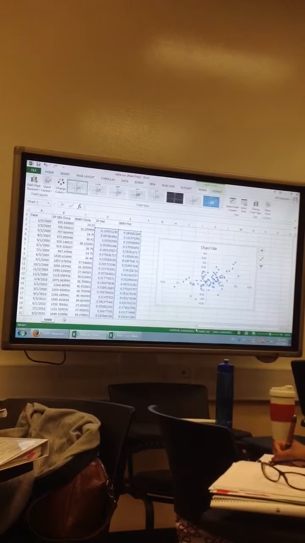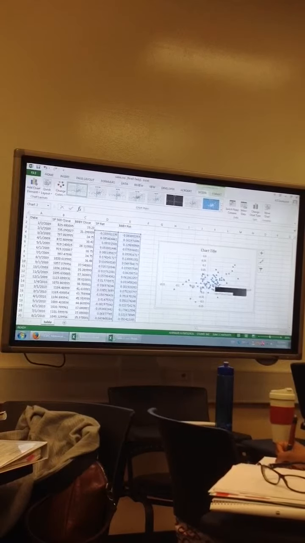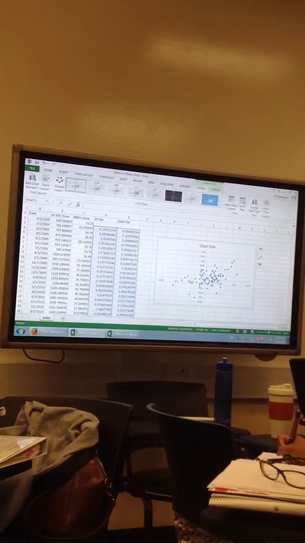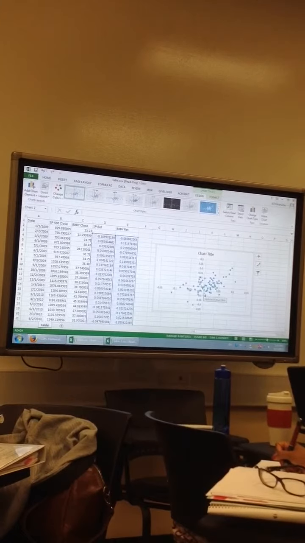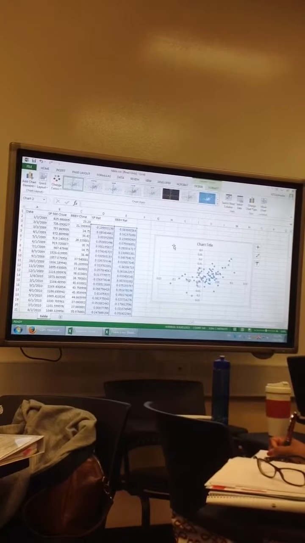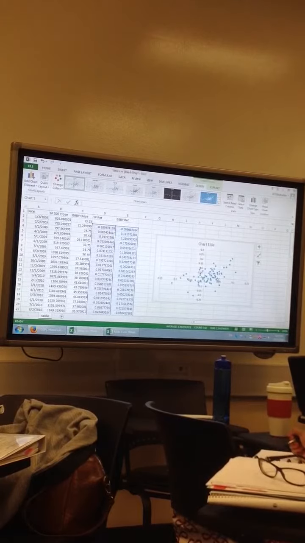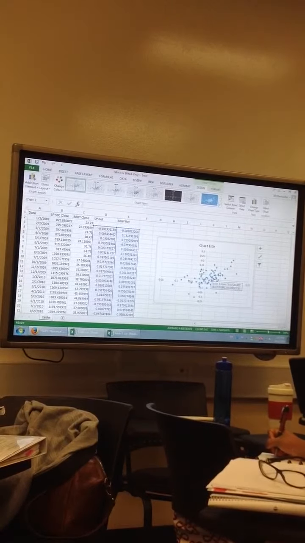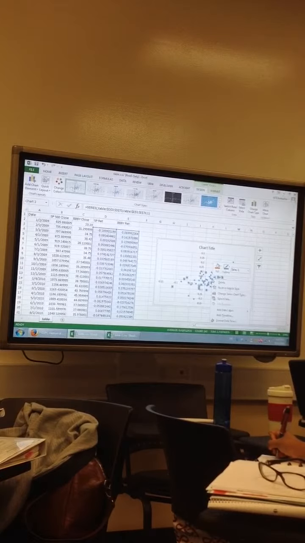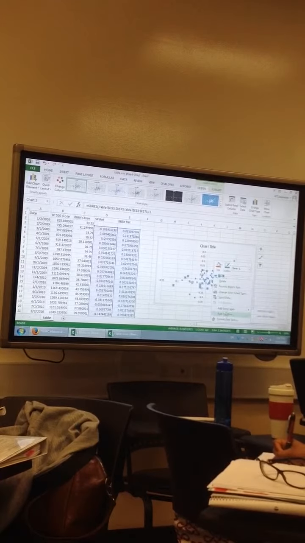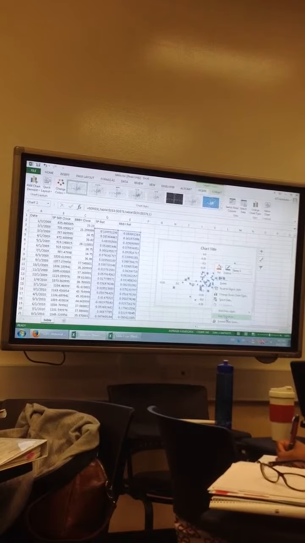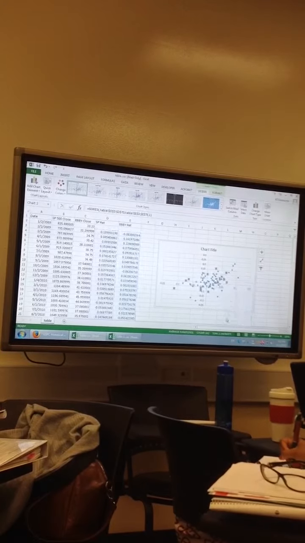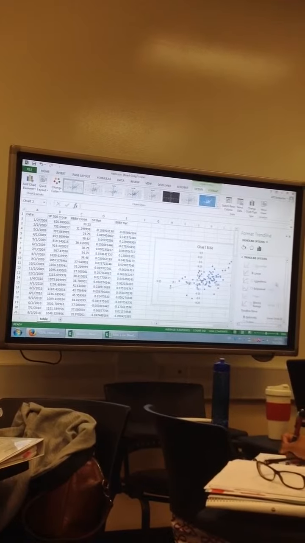So we go to the scatter plot. Take your mouse somewhere where the points are close together. These dots are close together, because if you do it somewhere where they're not, you're not going to get this option. So point your mouse to where it's close together and right click. You'll come up with this option of add trend line. Click on that, add trend line, and it will pull up these options.